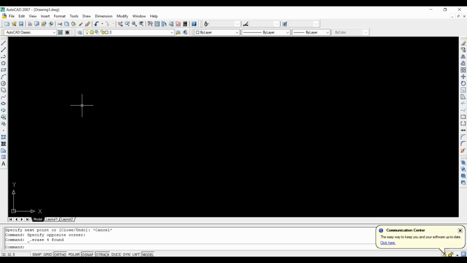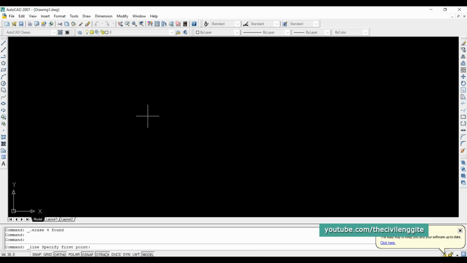Now let's start with drawing. Today in this video we'll learn to draw a line. As you can see here in the draw toolbar, there is a line icon. You can click on that, or you can simply press L and then press enter. After that you have to specify the first point.